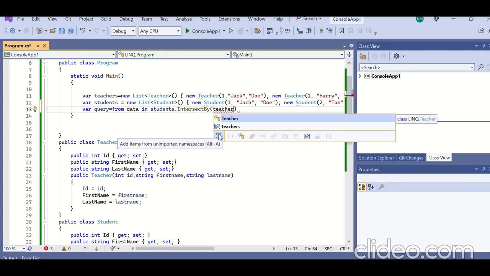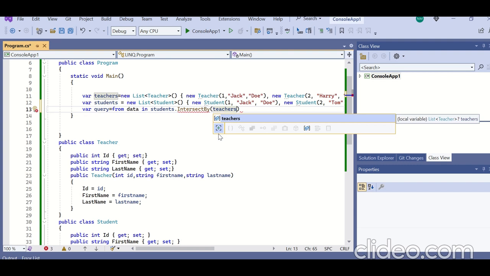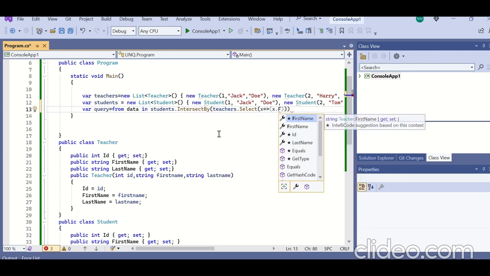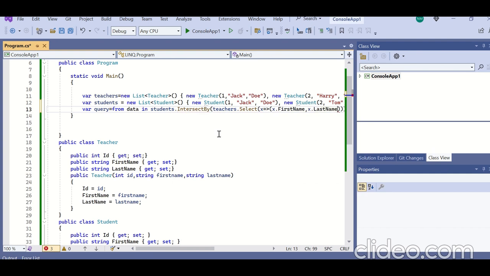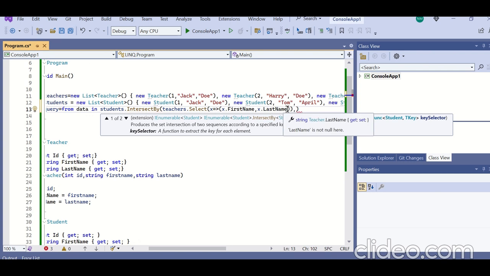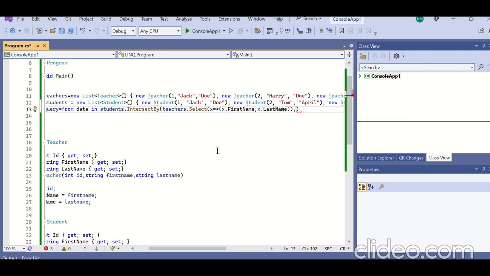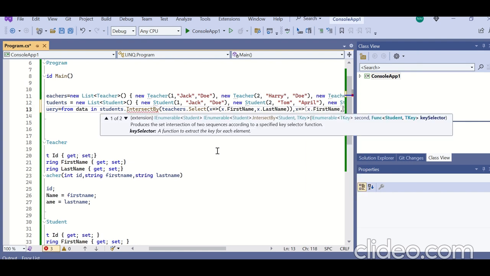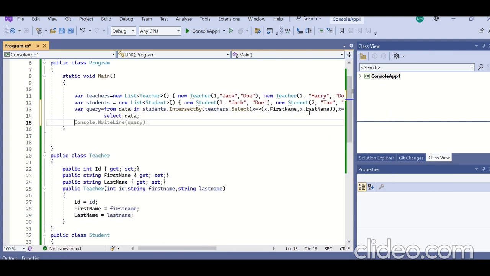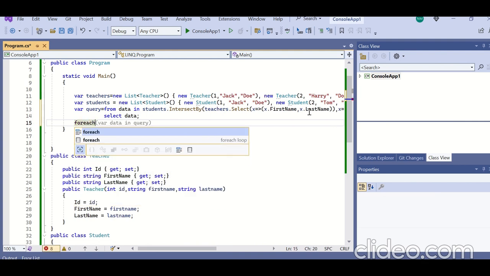So here it is the same thing, teachers. Here we are returning the first name and last name of teachers, and we are comparing it with the students and selecting the data. Let us run this.